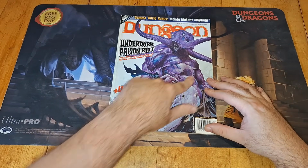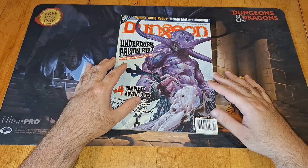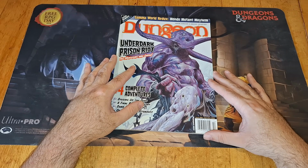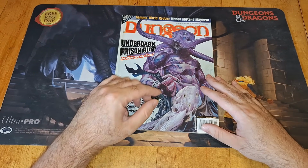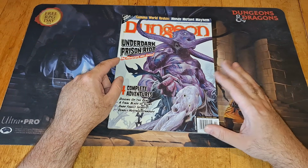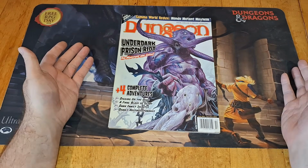And I was just kind of going past, they had some role-playing books there, and they were near the magazines. And out of the corner of my eye, I saw this picture of this Mind Flayer, this Lithid, and this might look familiar because it has been reused in some of the 5e art as well. I forget exactly which book it was in now, and I've been sick for the last couple of weeks, and you can tell I'm still dealing with trying to regain my voice. But it was kind of cool to see this be reused for some modern books here. I passed it a couple of times, and finally one day I was like, you know what? I'm just going to pick this up.